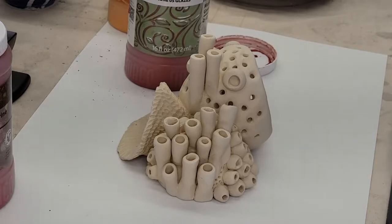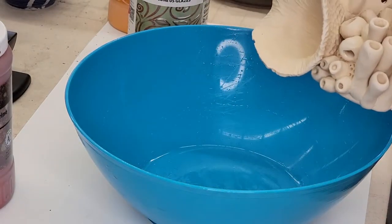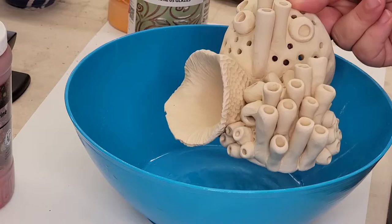So actually, I'm going to do something super fun. Get a bowl. Under the sink over there, I have a bunch of bowls. You might have to rinse them out first, because we don't want to contaminate our glazes at all. If you're at home and you can find some sort of bowl or container, you can do this too, although you guys have a lot less glaze. Usually I find something that I can prop this up with.